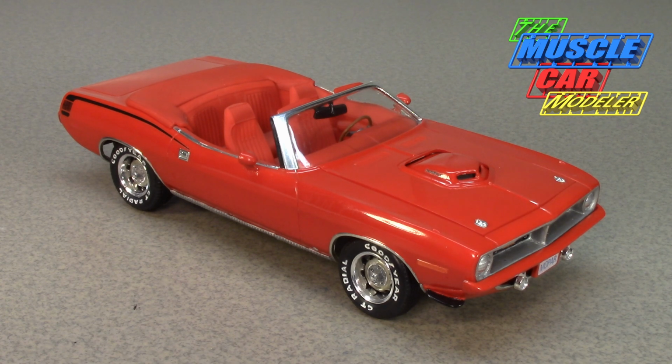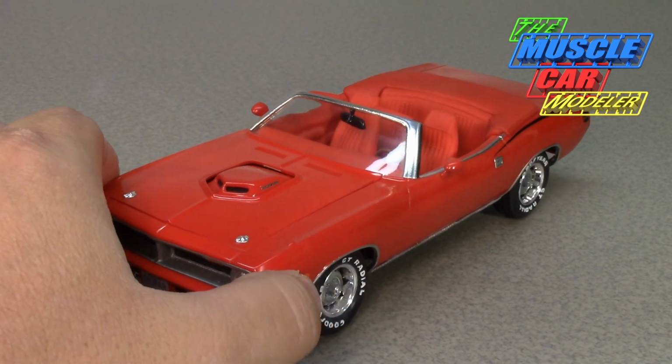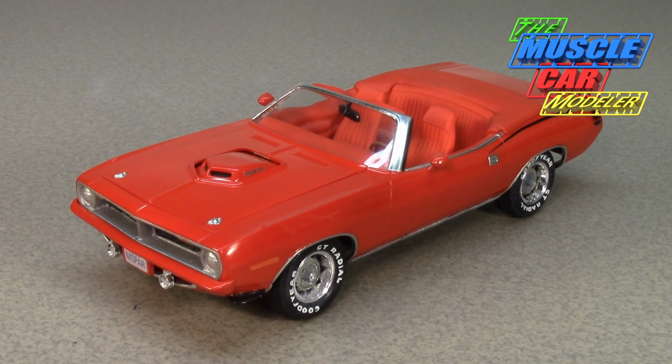For 1970, Plymouth decided that they would offer the Hemi Cuda in a convertible when they really decided to go to town on this car and see how it went. And it's kind of funny that it wasn't a very good seller, and I understand the convertibles weren't as fast as the hardtops were, the extra weight and plus body twist, and the price was a limiting factor as well. But they offered these for 1970 and 1971, and if you watch the auctions, they hit record prices because this broke into the millions.